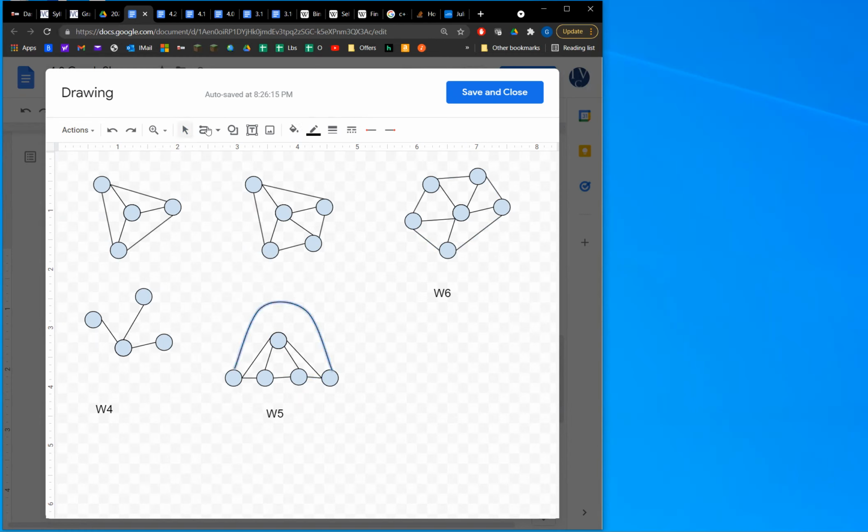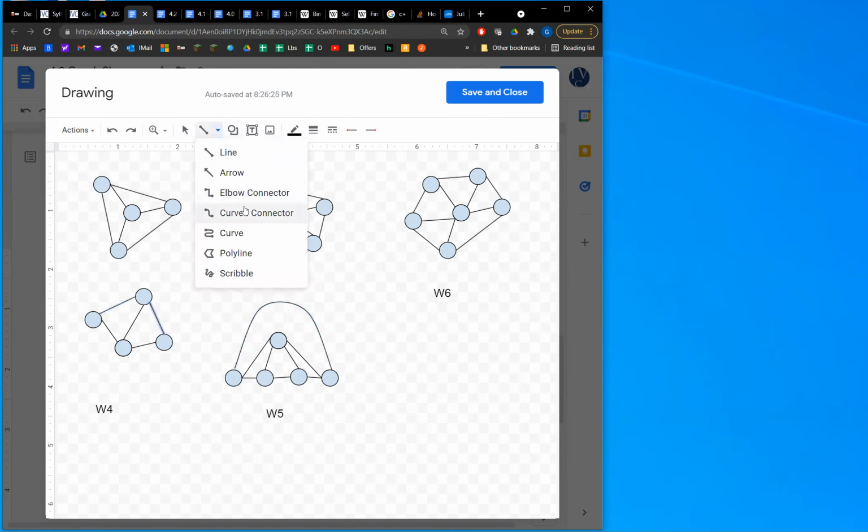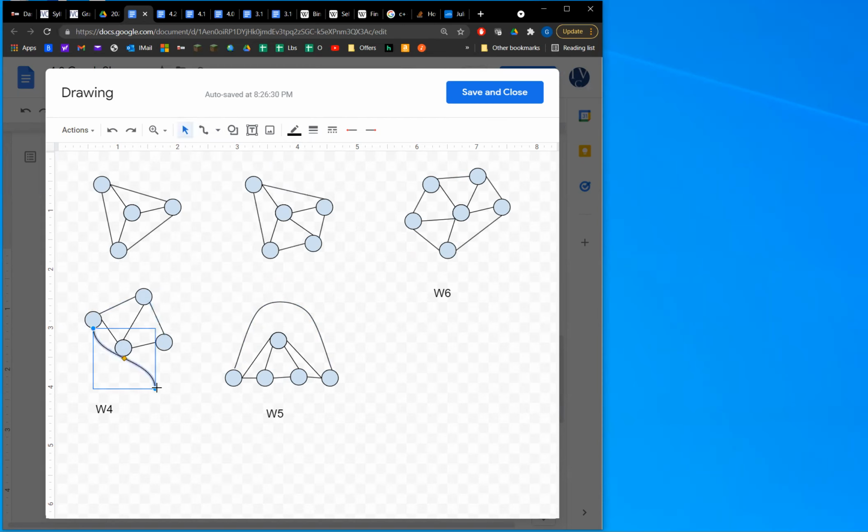That one, and form the perimeter. Smooth that out a little bit.